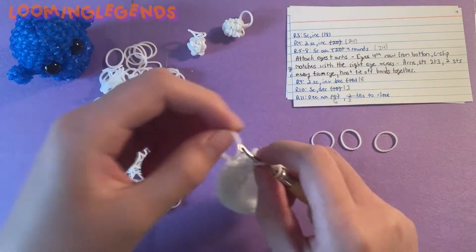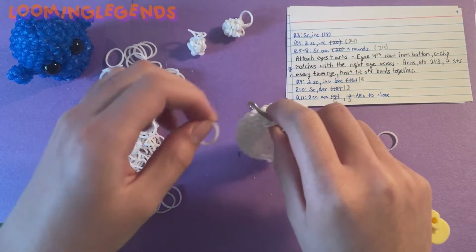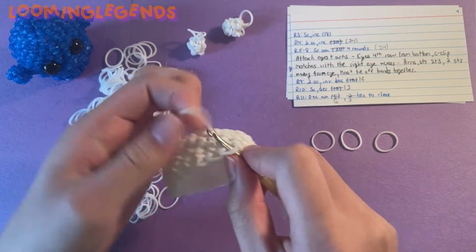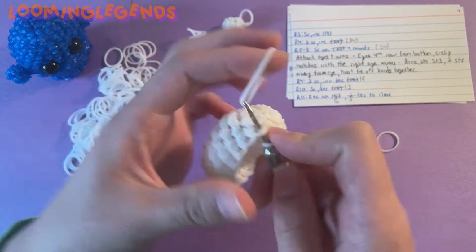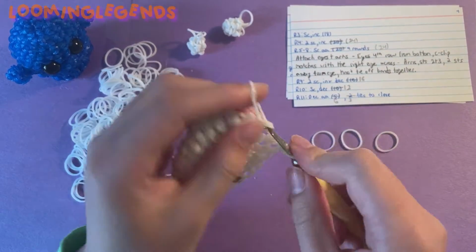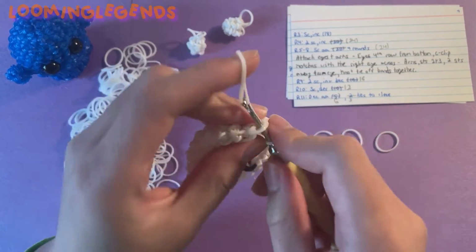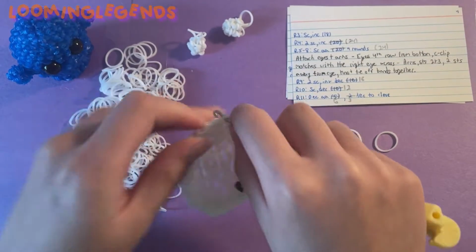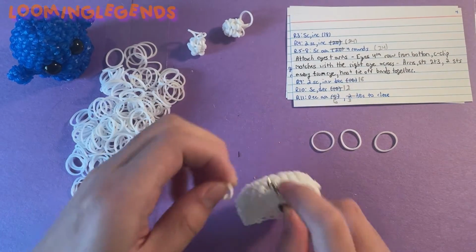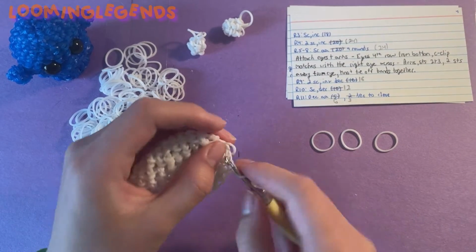And also I do have some construction paper behind this, so you guys can see what I'm doing since I am using white. My desk is actually white originally, so I think most of you guys know that, but I have some construction paper and some tape pinning down 2 pieces of purple construction paper, so you guys can hopefully see what I'm doing better, and you can also see the index cards better, hopefully. But I had to recalculate the band count, as I said.